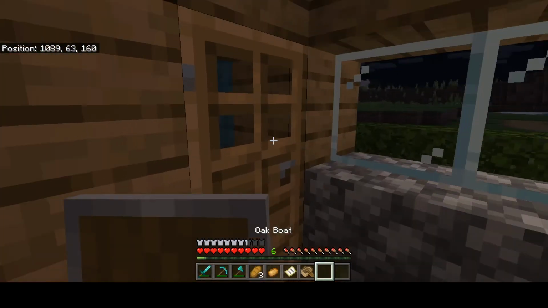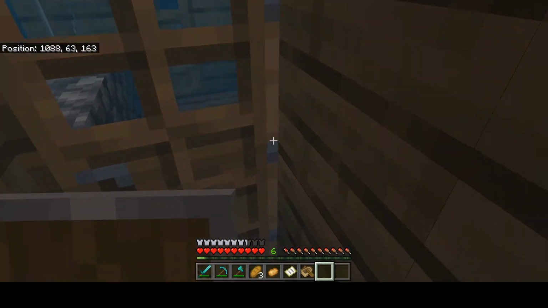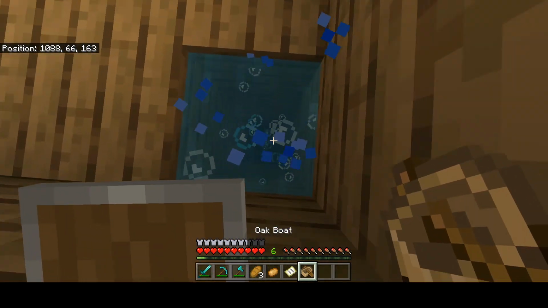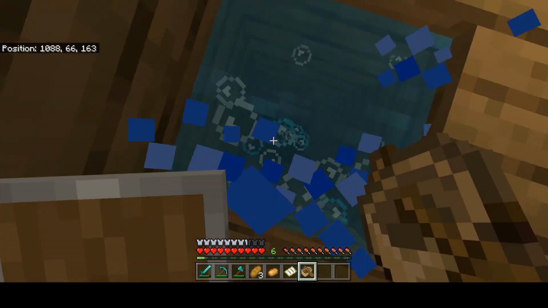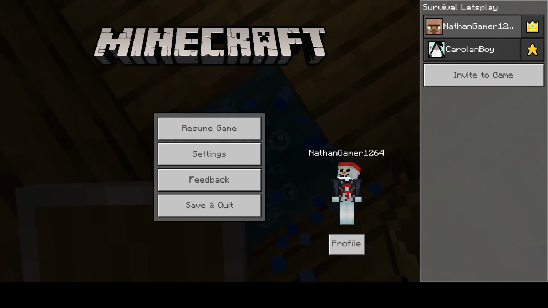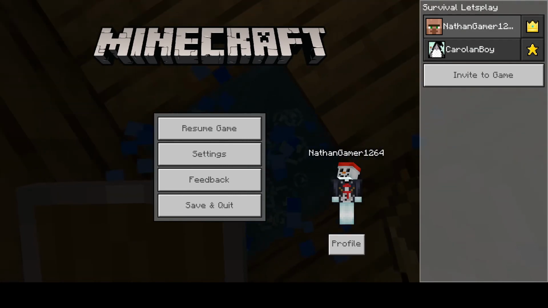Gotta take our. I'm gonna give my auto clicker. Boing. Oh, wait, not auto clicker. I just gotta give my really fast finger. Boing, boing, boing. Oh, Nathan, I'm so stupid.